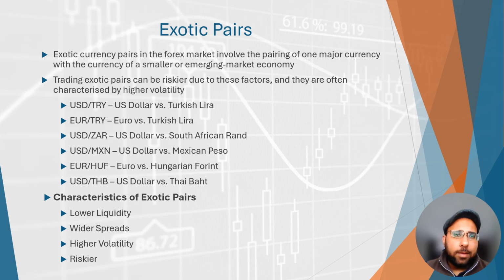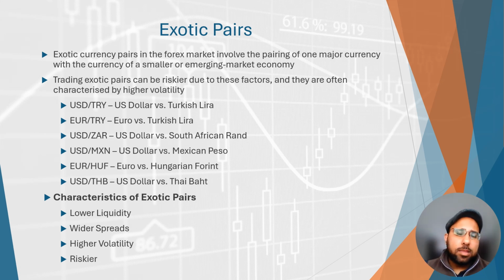And finally, you're going to have the dollar against the Thai baht. This will be very much dependent on Thailand's tourism department. How well is their economy doing in that area? How well is political stability? And foreign direct investment trends are going to be the key components in determining whether you want to be going long or short. So in a nutshell, those are the major exotics you may want to look out for.